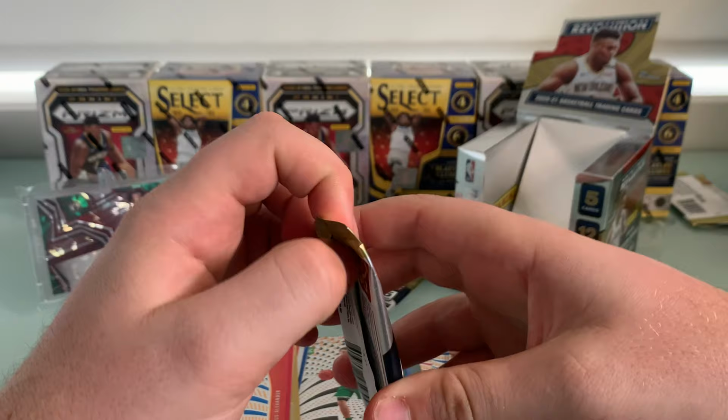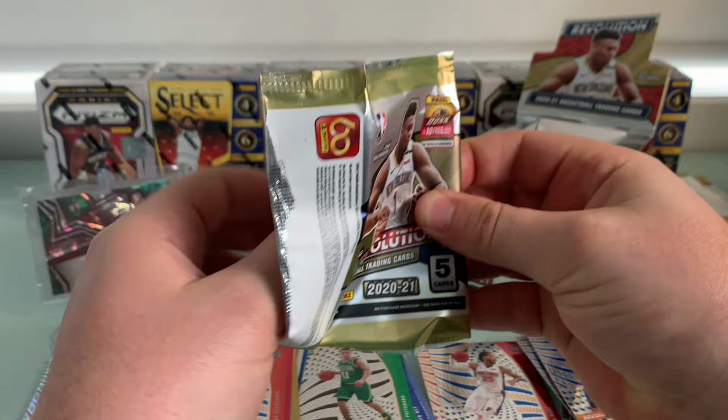So this has been a pretty quick rip. Obviously, like I said, it wasn't a review because this product's been out for a while. It's just a good chance for us to open a box, provide a bit of a change from the sort of retail reviews that we've been doing and similar things.